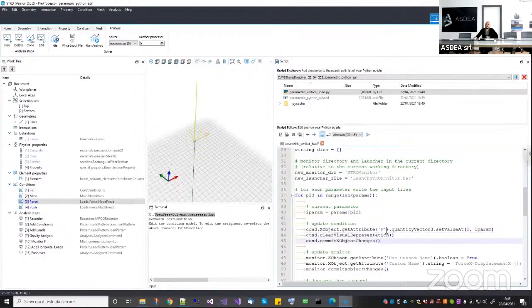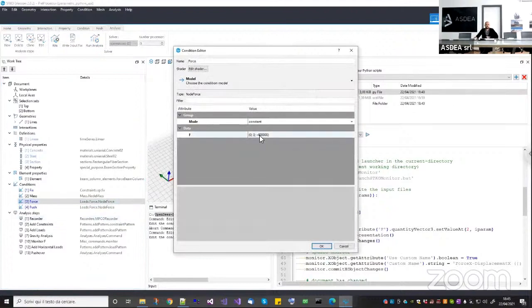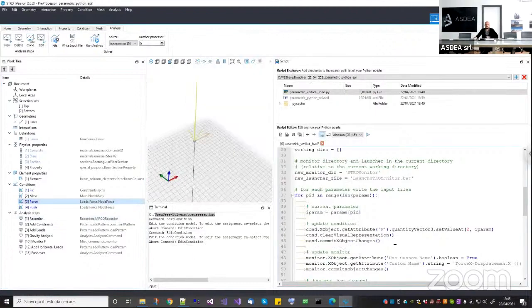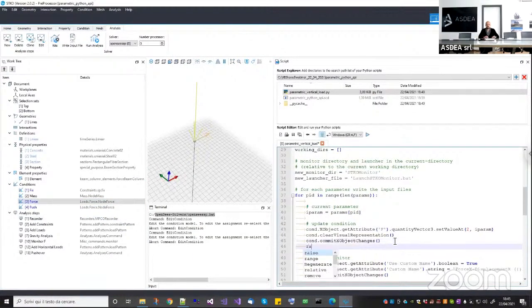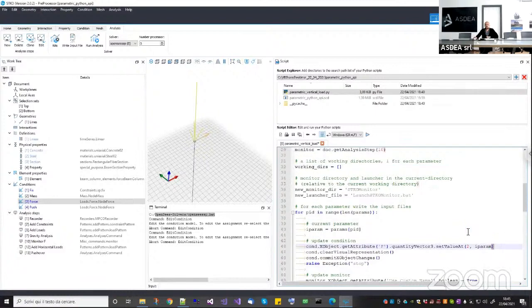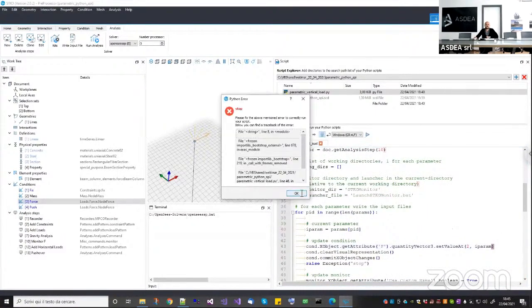Now just to show you, for example, here I start with minus 400, okay? And if I raise an exception here, stop, you will see that I will stop at the first cycle in the loop. So the first parameter will be 0, okay? So let's try to run this one. Okay, stop.